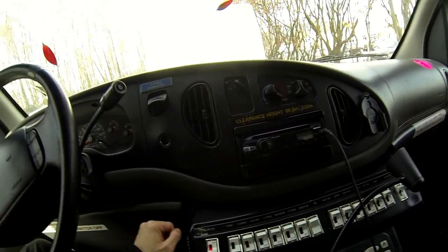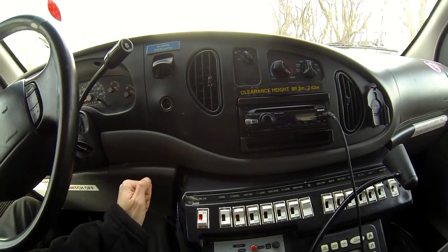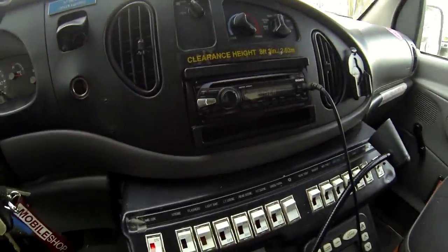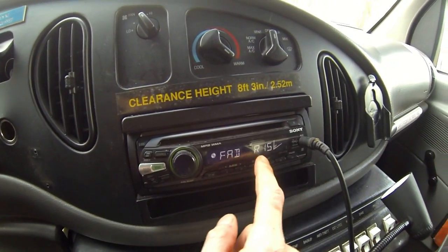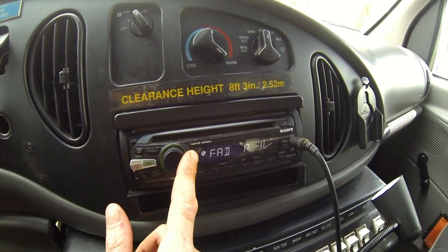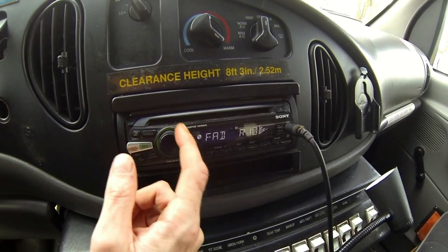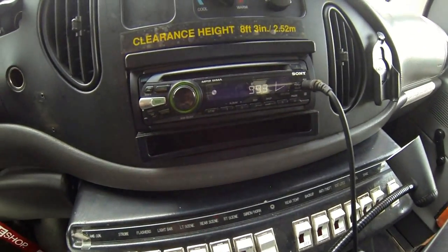You can always disconnect those and put speakers back in the door, or you can just add more speakers. The two speakers built under the bed are the only ones you'll hear inside. I'll show you when I turn the key — just put it on accessory. See the fade? Fade rear means inside. Equal means inside and outside. Front means only the outside speakers are on. Keep it on rear, otherwise you're driving around with music outside, which might get you in trouble depending on where you're driving.